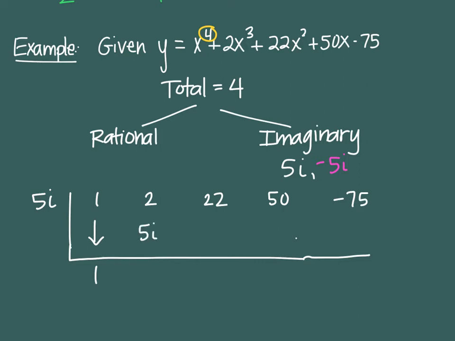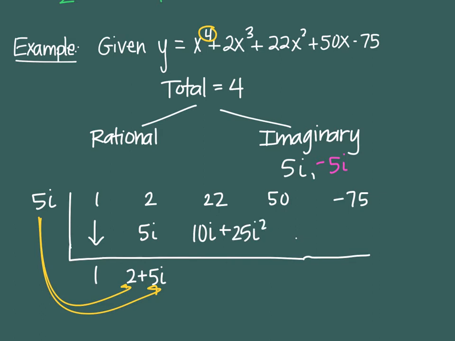Now what do you do with 2 and the 5i? Not minus, this is addition, so it's 2 plus 5i. I can't add them because one is imaginary, one is real, so they just put them together. Now what do I do with the 5i on the outside? Distribute. I'm going to distribute to both of those. It's not hard. 5i distributed to 2, that's 10i. 5i distributed to 5i, I get 25i squared. What's a better way to write that? Instead of 25i squared, it's better to write it as negative 25.